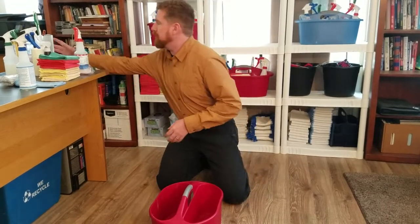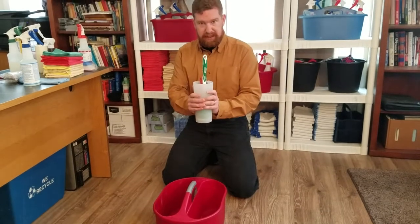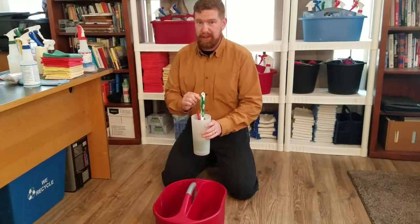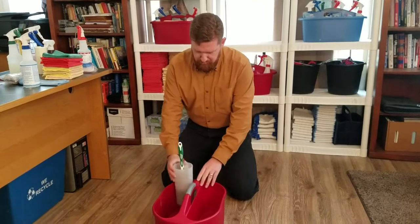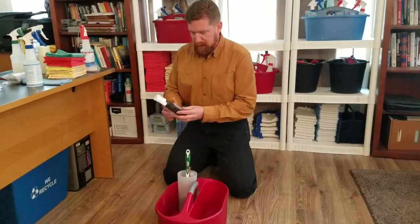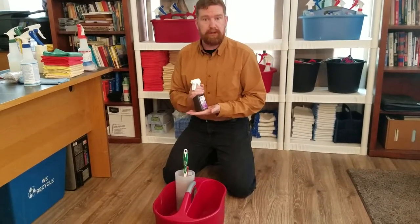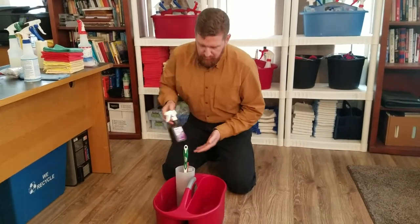The first thing I'm going to show you is our toilet brush. Within this toilet brush container, we always keep a pumice stone and a toothbrush that are only used on the toilets, or if they happen to have a bidet. Then the next thing we have is some hydrogen peroxide. We don't use bleach in our company, so this is a really great alternative for the mold and mildew you might find around a tub. We put that in right there.